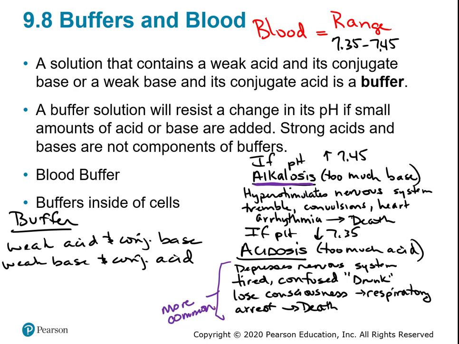So if there's acid that comes in, think about digestion. You eat a bunch of tomato sauce, that's really acidic. That means there's going to be more acid than normal absorbed in digestion. Buffers can balance that out. So the buffer balances it and keeps your blood pH between 7.35 to 7.45. It has to be a pretty extreme change in order for a buffer to not be able to handle it.